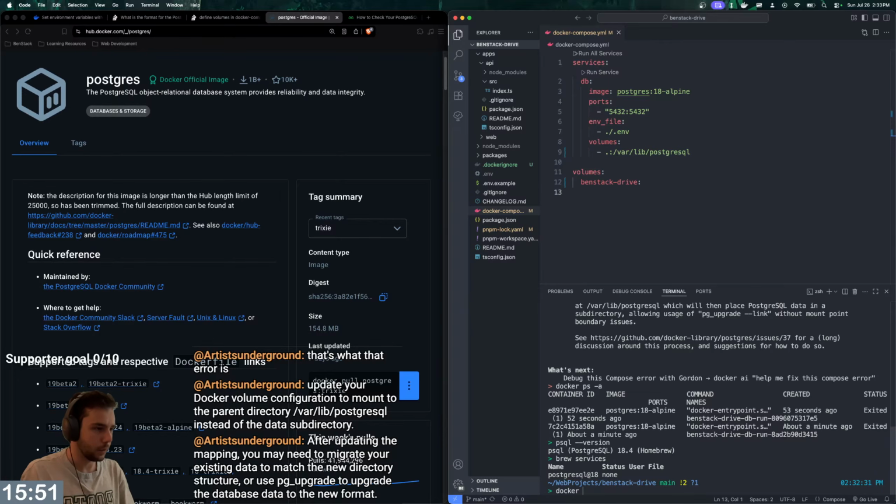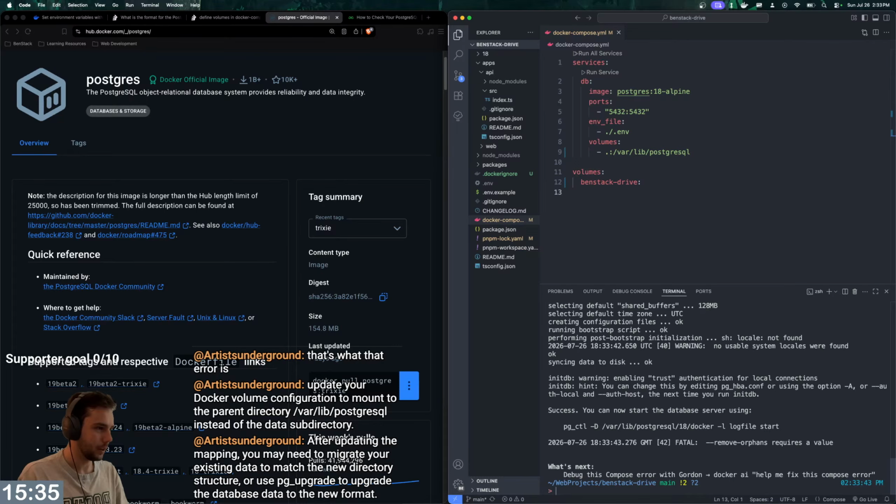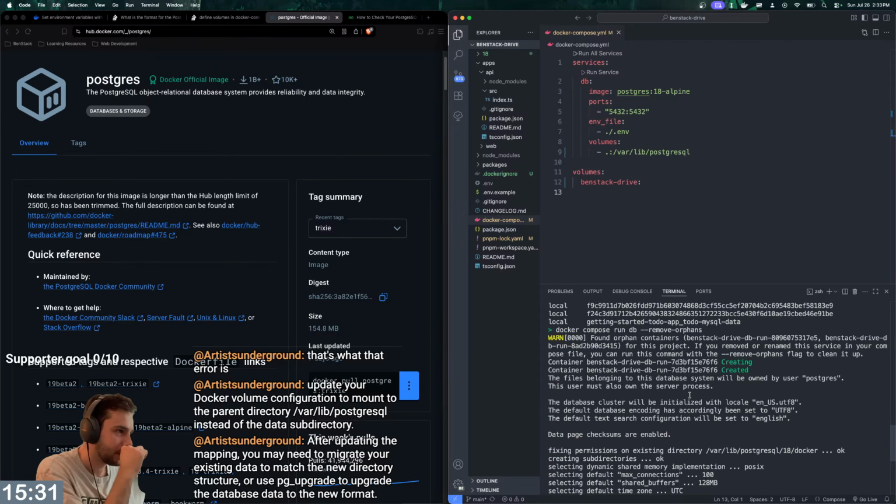So if I go to docker volume ls, oh, it's actually not even in here. Interesting. It was before. So let's just try this one more time. It's probably going to error out. initdb: the user must also own the server process.